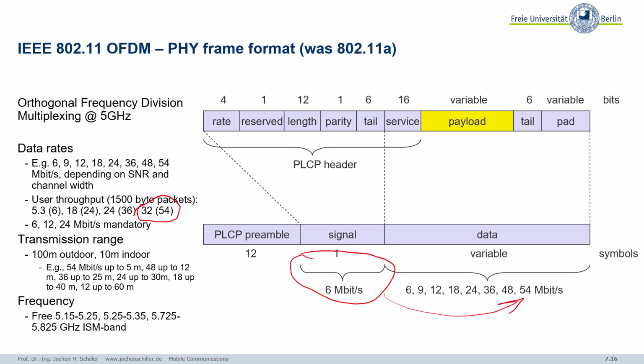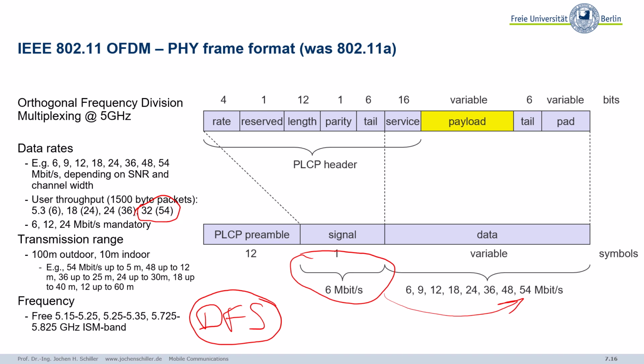But in many countries, around 5 gigahertz, there's also radar, for example from airports. Maybe you can look this up in your DSL wireless LAN router. You will find something called dynamic frequency selection. In many countries it is mandatory that you check for radar. As soon as your wireless device detects there's radar operating on certain frequencies, you have to step back. You are not allowed to use these frequencies.